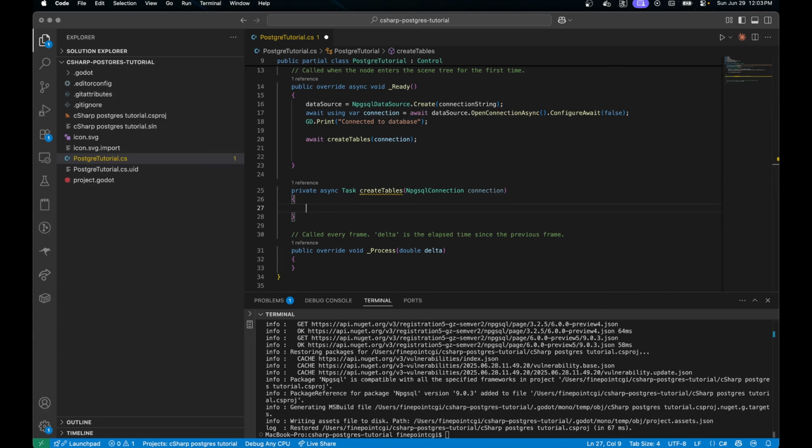Well, you can create tables pretty easy. You can say var user table, and we'll make that equal to @ and then we'll create our table.